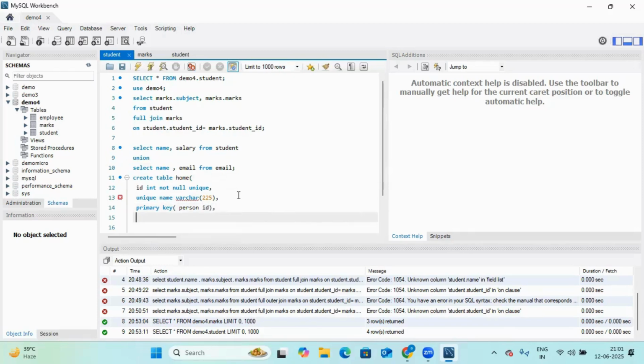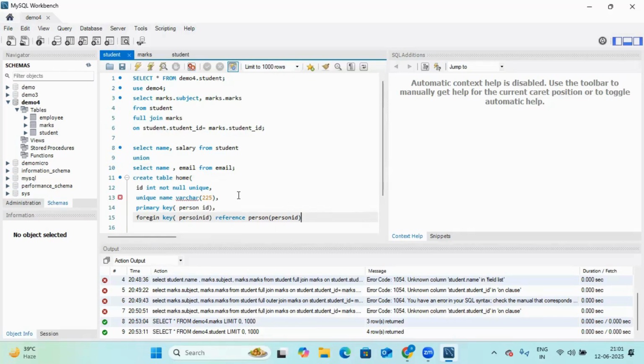Okay. Now, foreign key equal to person ID, then references person, person ID. In this way, you will write primary key and foreign key.